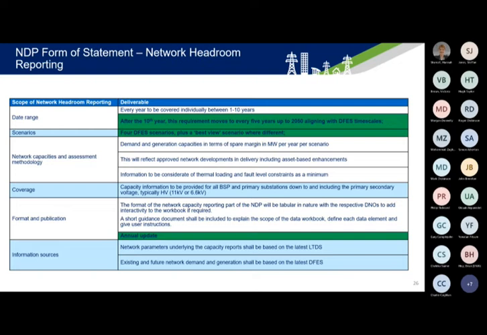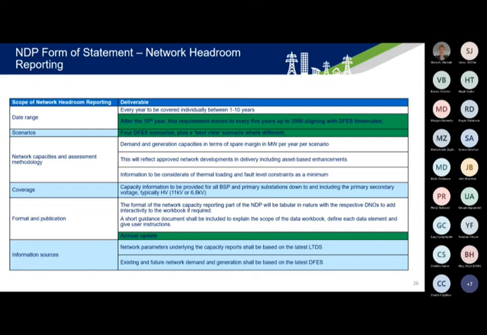And the information to be considered is thermal loading and fault level constraints as a minimum. Coverage: the coverage is for all BSP and primary substations down to and including the primary secondary voltage. So it goes from the BSP level, so bulk supply point, down to the HV bars at a primary substation.